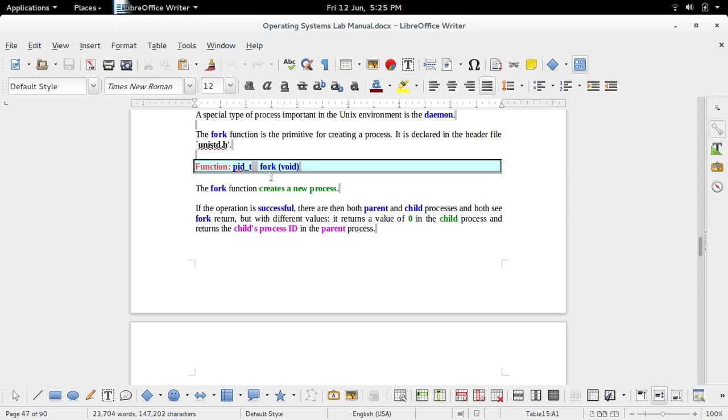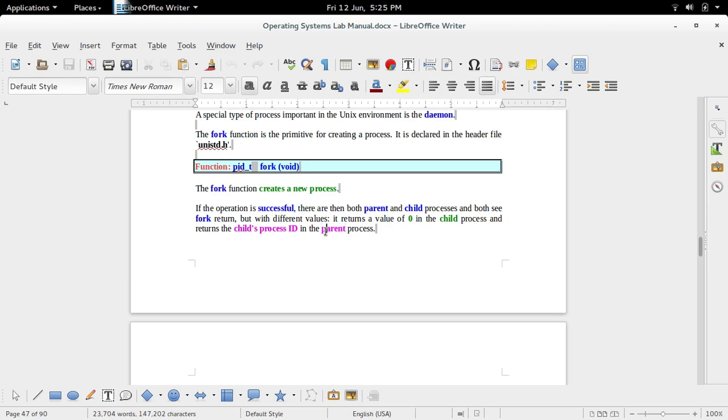So it returns two things. Either it returns a value of 0 or it returns the PID. It says that if the operation is successful, there are both parent and child processes, and both see fork return but with different values. If it returns 0, it means you are in the child process, and if it returns the child process ID, it means you are in the parent process.